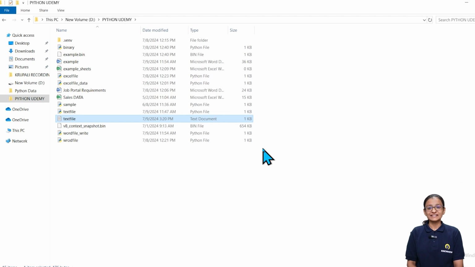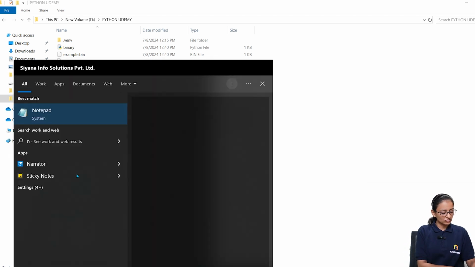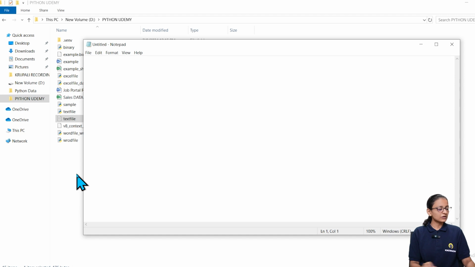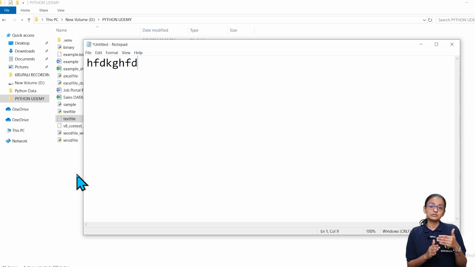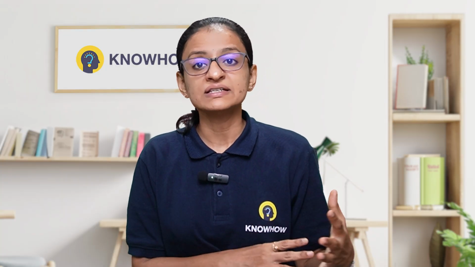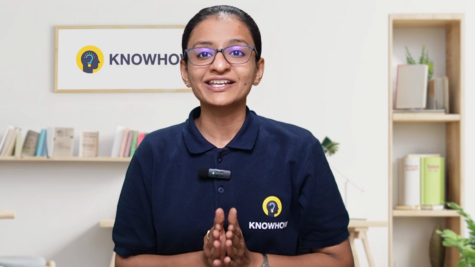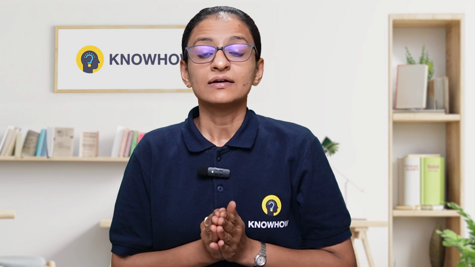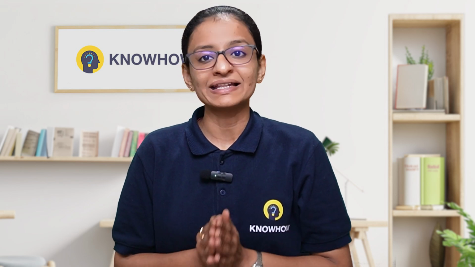The third case is that the file is not there and you are creating a file and writing into it. Let's say I want to create a Notepad file. Generally, I will open Notepad, write the content inside the file, and then save it. That means the file was not created before. So I will create it, write it and save it. So this is the third case. This is the common understanding of a file. But here our concern is how we can handle a file using Python programming.